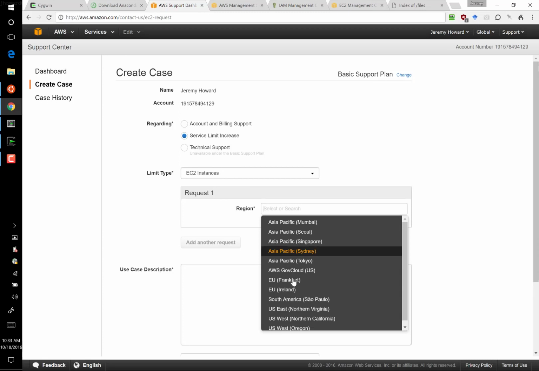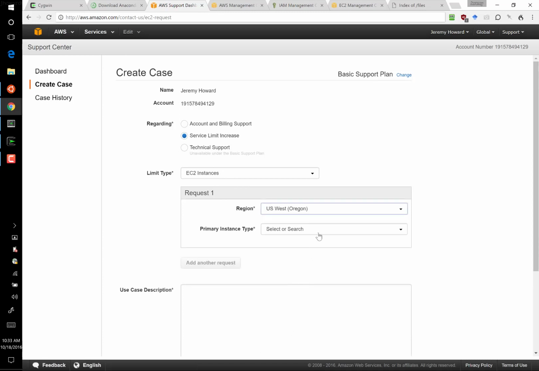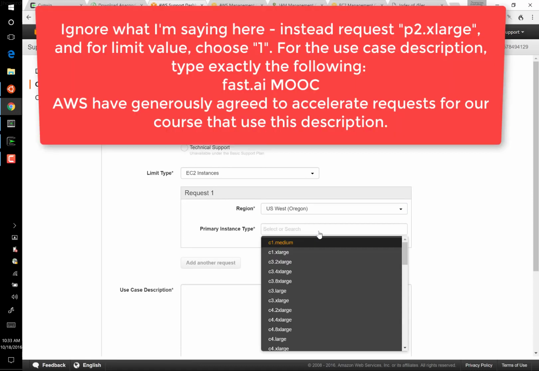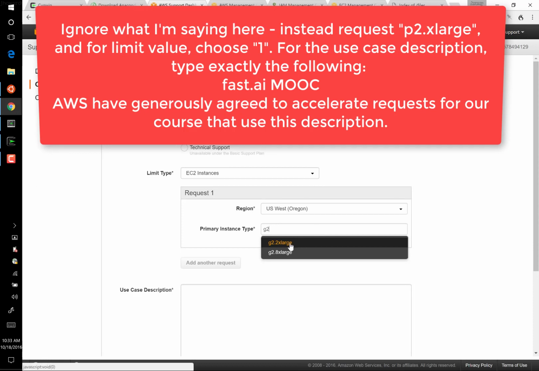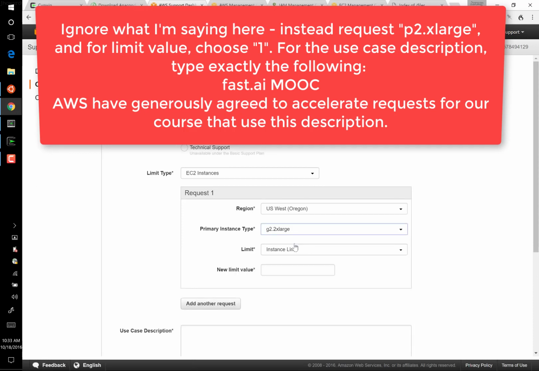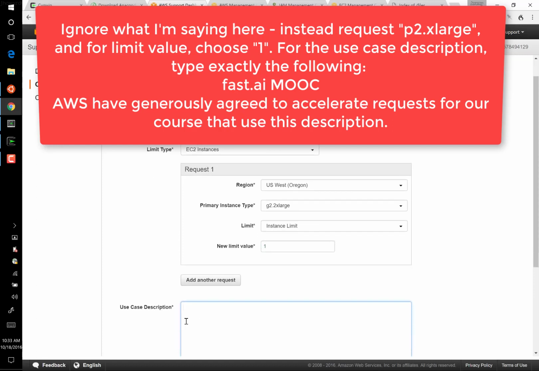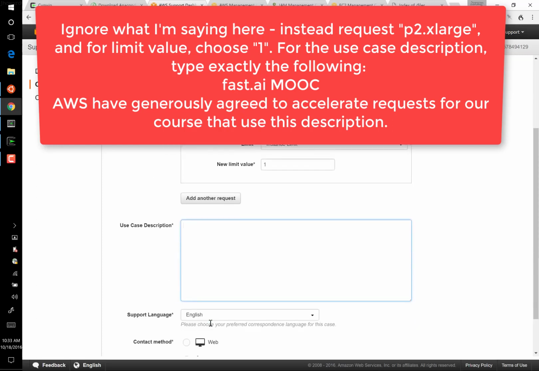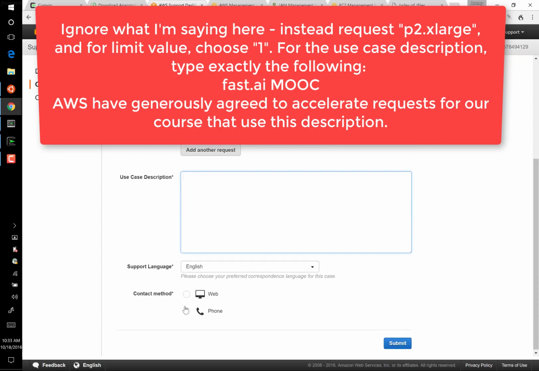For region, choose US West Oregon, and for instance type, choose G2 2x large, and say that you want a new limit value of 1, because by default you get 0. And then in the use case description you can explain what you're using this for. Choose your contact method and press submit, and they should get back to you within 24 hours.